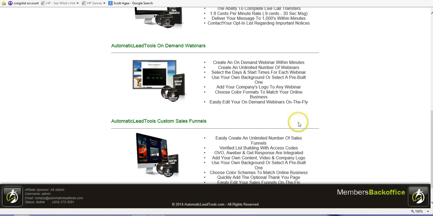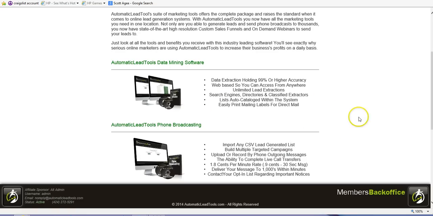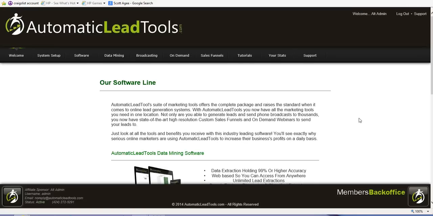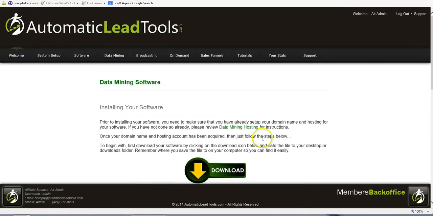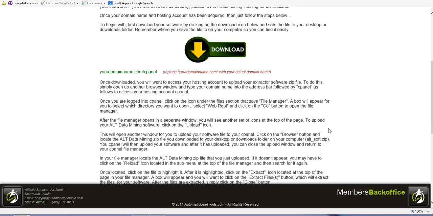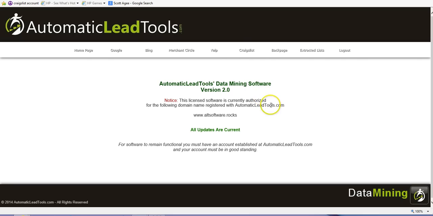We also offer them sales pages and such, which a lot of businesses love to have, but the main key feature of our business is our data mining software. The fact that people that want to use our software can get thousands upon thousands of targeted leads simply by pushing a button. And I want to give you a quick tour of that software right now and show you the power of it, and kind of give you some examples of what the people you sell to are going to use it for.